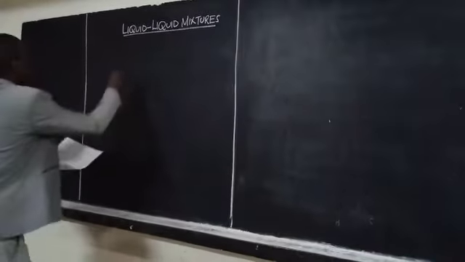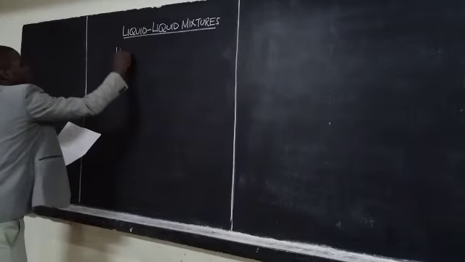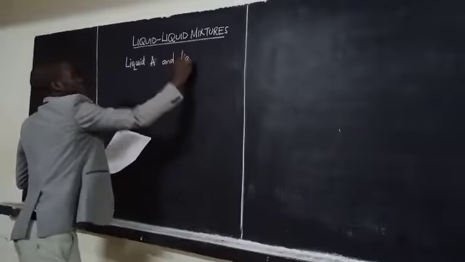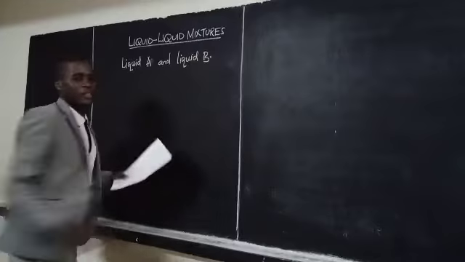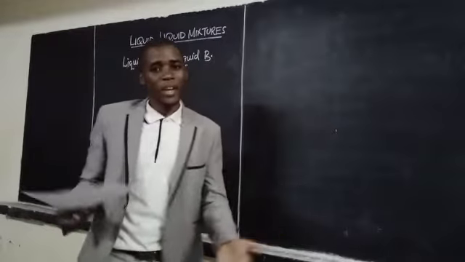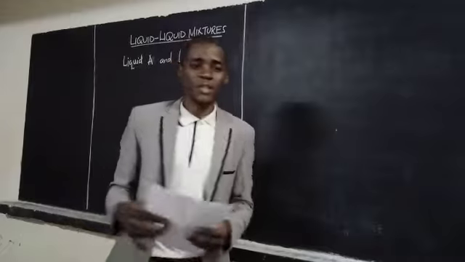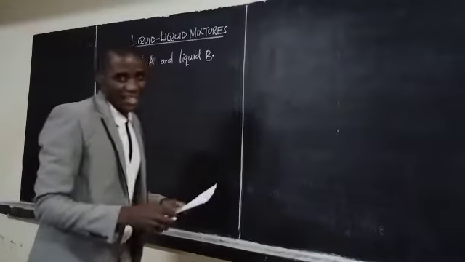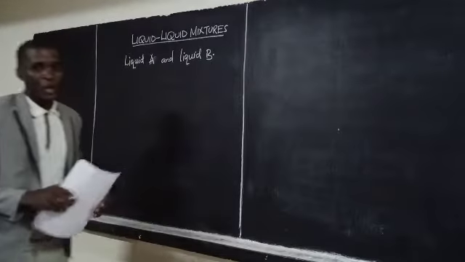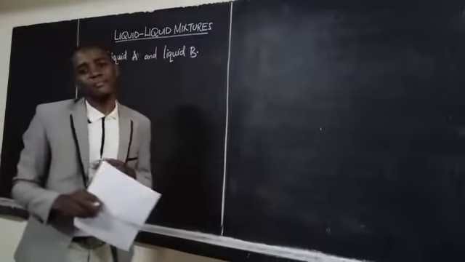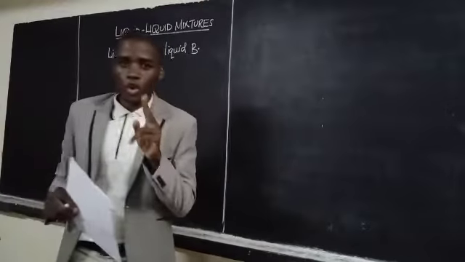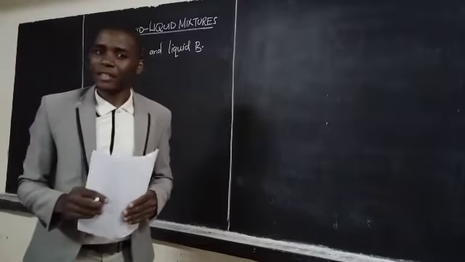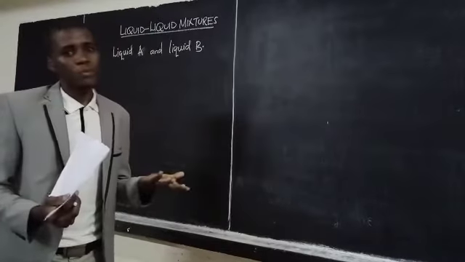Assume that you have liquid A and liquid B. You are at home. Get 2 liquids, one in each of 2 bottles. Make sure they are not the same. Don't get water and think you have 2 liquids. Let it be water, maybe something else. When you mix those 2 liquids, what is the expected resultant? What do you expect to form?